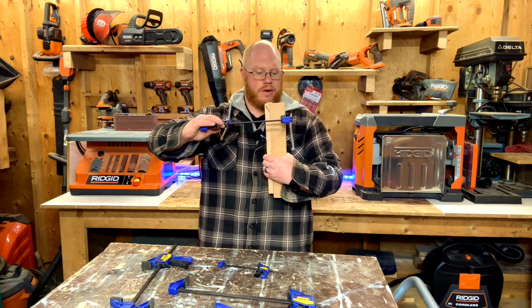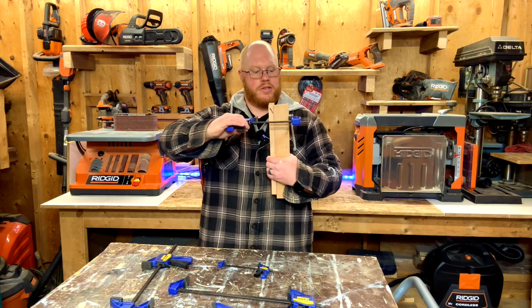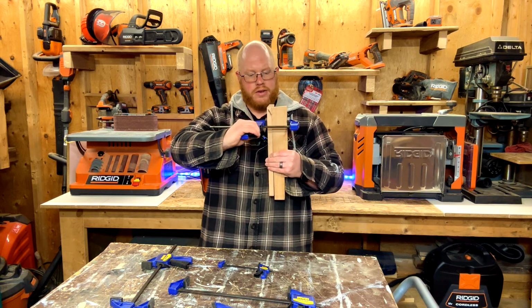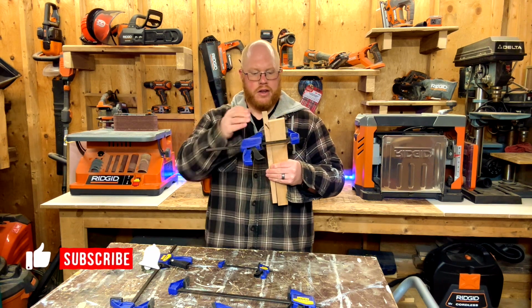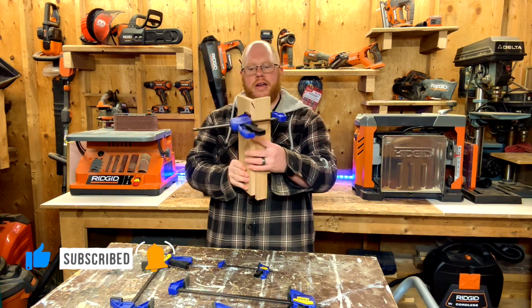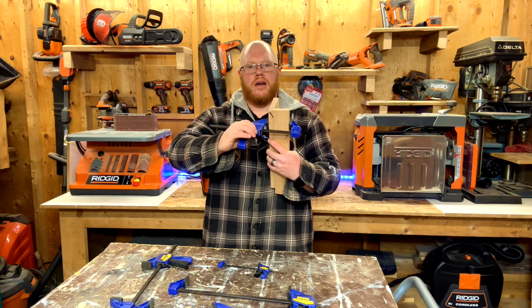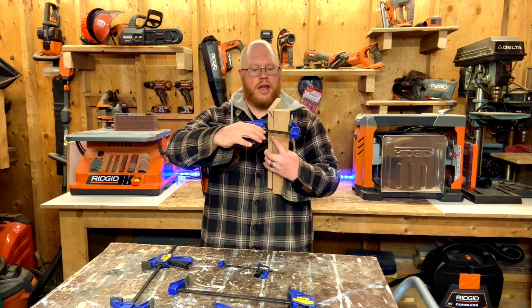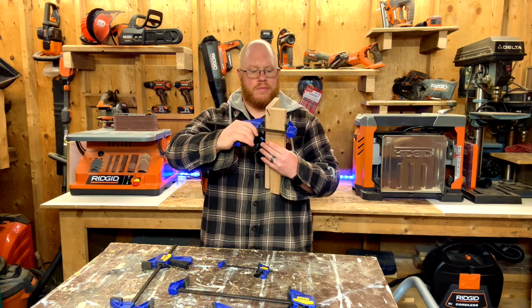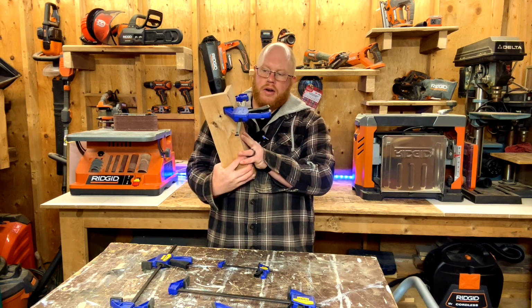So you just line up your side pad. Now you can actually shrink that down a little bit if you find that it's too much. And then you just pull the trigger until it pinches down on your project. And if that's not lined up, you can tell there it's definitely not lined up. You can just back it off again by pulling this release trigger in, and then line it up to where you want it again, and then reapply pressure. So there, that is perfectly set up the way that I want it.